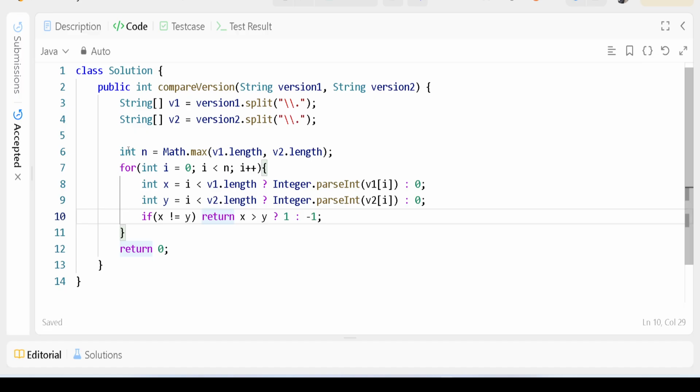But what is the cons here? The cons is that if we do Integer.parseInt, as we are doing on both sides, this can overflow if the segment has extremely long values. Let's suppose you are in a real interview, or you are writing this piece of code. The interviewer will say, okay, what if we have an extremely long value in the version?